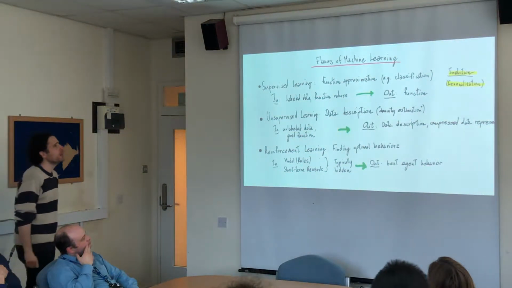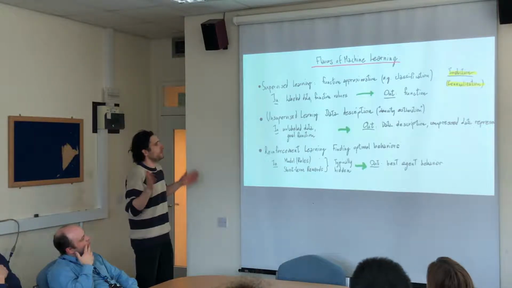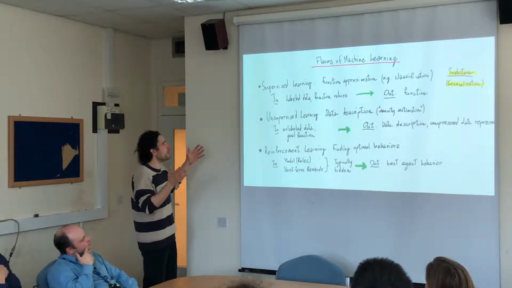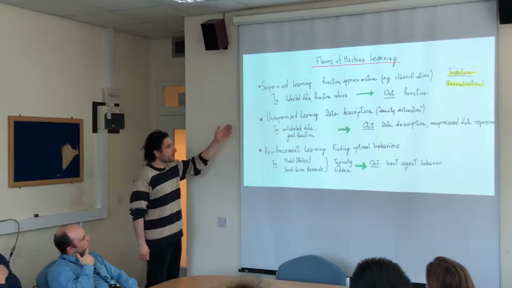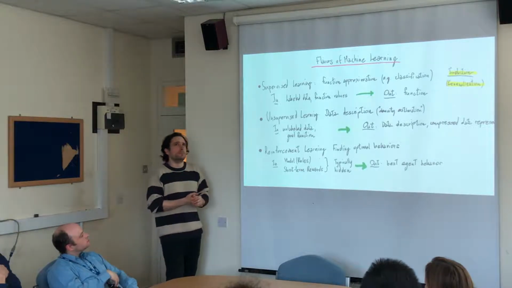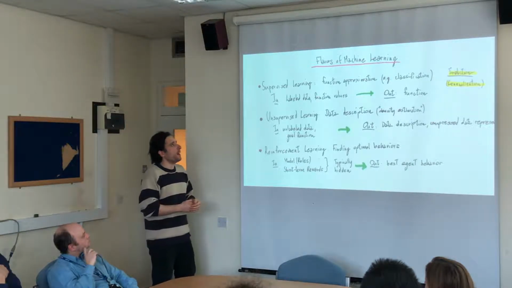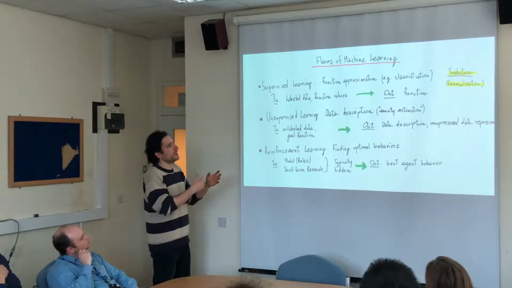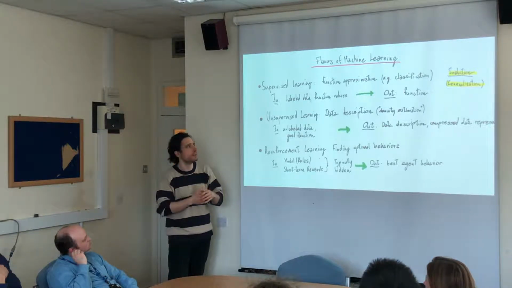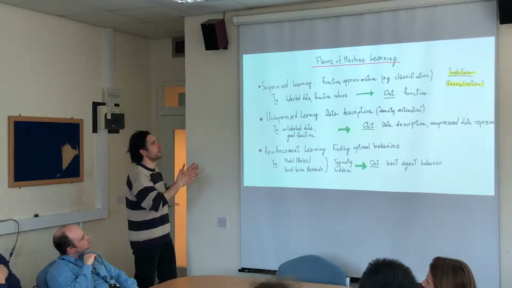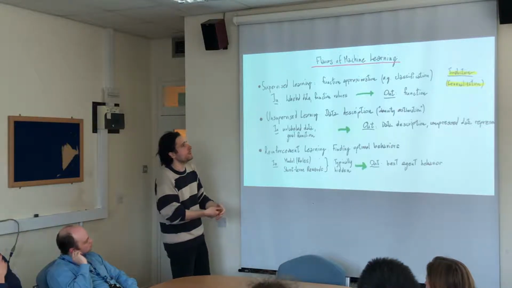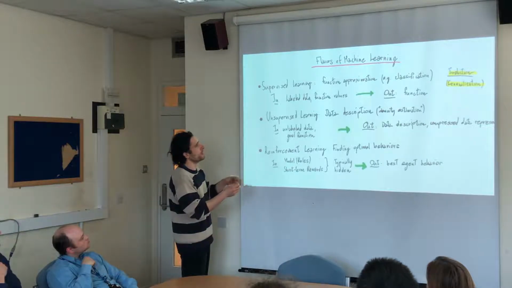So, flavors of machine learning. From what I've learned, machine learning can be divided into basically three big areas: supervised learning, unsupervised learning, and reinforcement learning. In supervised learning, the task is basically to approximate a function. Classification problems can also be seen as function approximation in some sense. The input is labeled data or function values, and the output is the function or a classifier which will perform the task of classification.